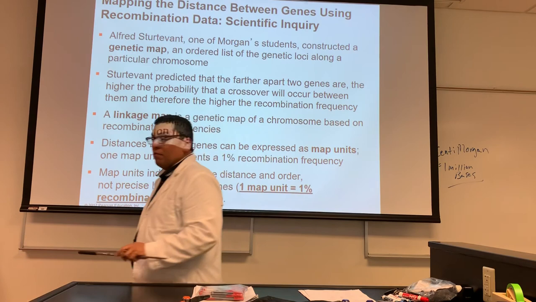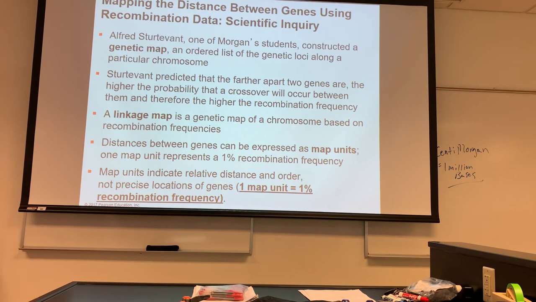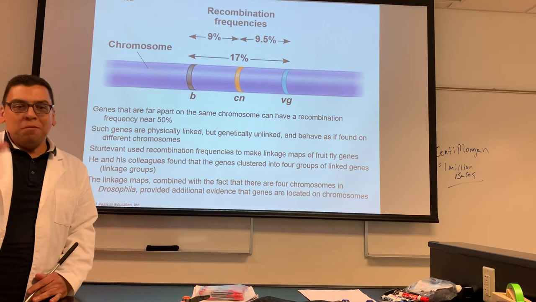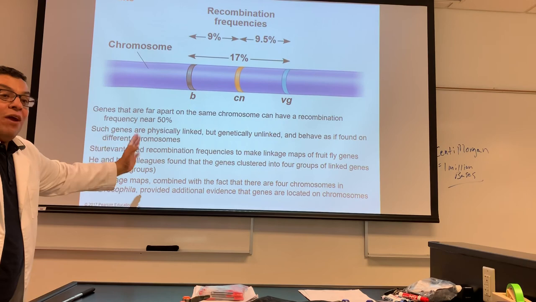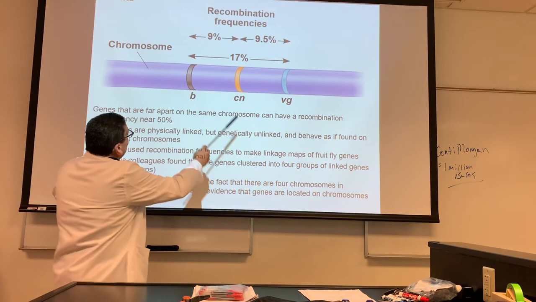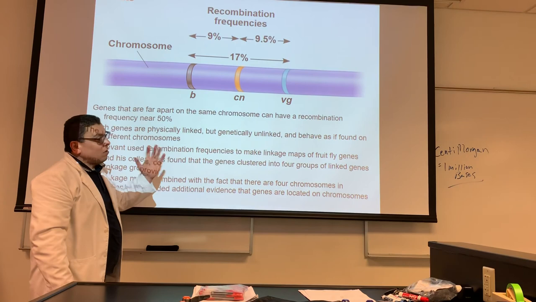What it really does is it helps you arrange genes on the chromosome. Now, you think there's only two genes on the chromosome? Nope. On chromosome 1, we're talking about thousands of genes. The question is, what's the order? You've got 1,000 genes or so on chromosome 1. What's the arrangement? You're going to use the recombination frequencies to figure out the order of genes on the chromosome. I mean, it's amazing, it's called linkage analysis.